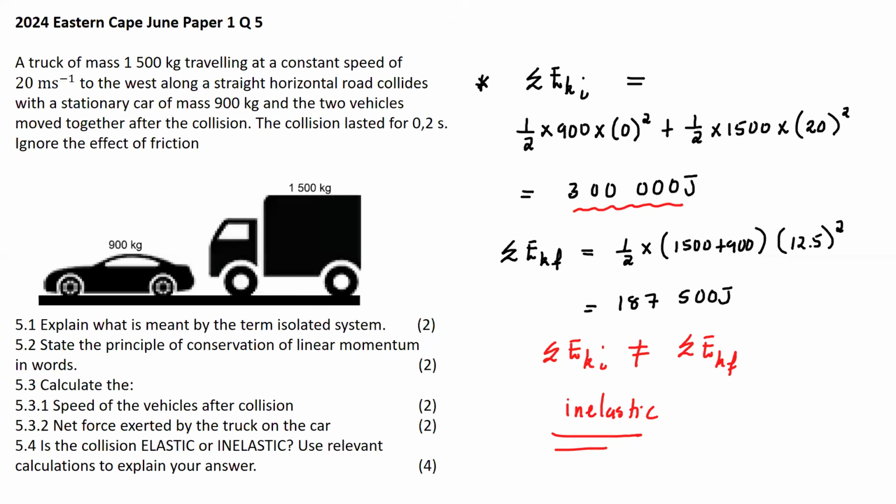It's a 4-mark question. So how would the marks look? Let me help you. I would suggest maybe just write this half mv squared as your first thing. Maybe that would do well because I'll probably get a mark for that one. Then you get a mark for this part, and a mark for this part. Then you get a mark for the conclusion. And that becomes your answer from there on.